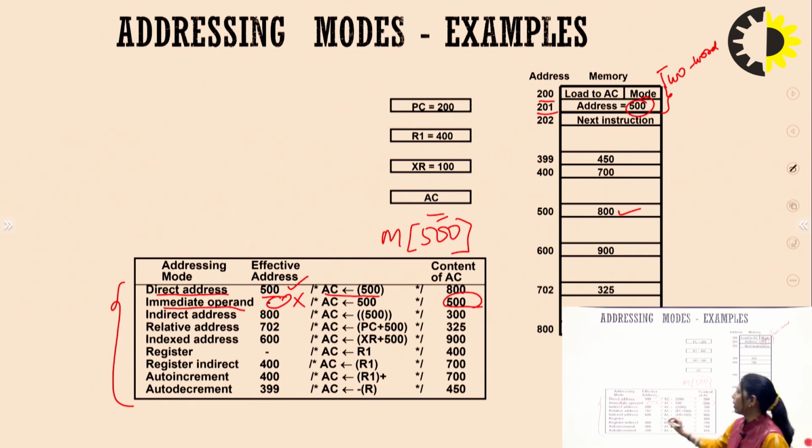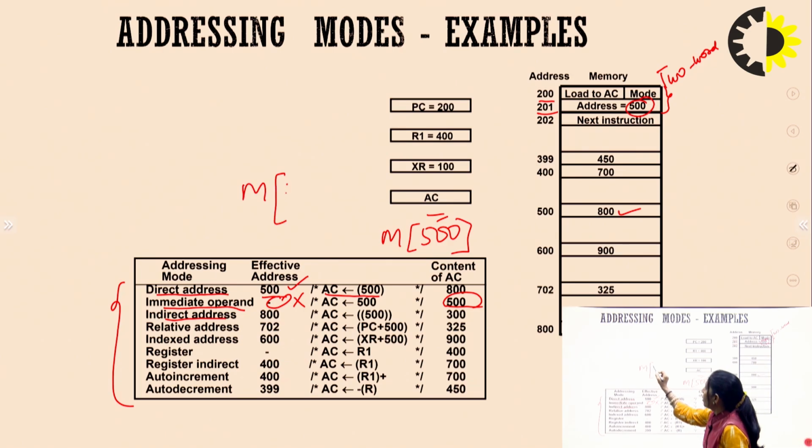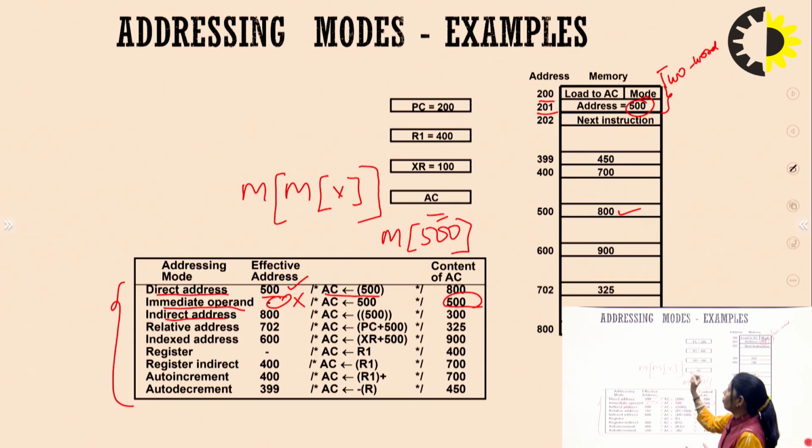It is explicitly decided. In the indirect address, what is there? It's a kind of memory word that has to be read from the memory location, and then that word will be read. Twice access of the memory. So what's there? The effective address. How can we calculate the effective address? The value was 500. When we move to 500, we got the value 800. This value will behave as the effective address, and this effective address will be having the value 300. Like here, 800 is having the value 300.